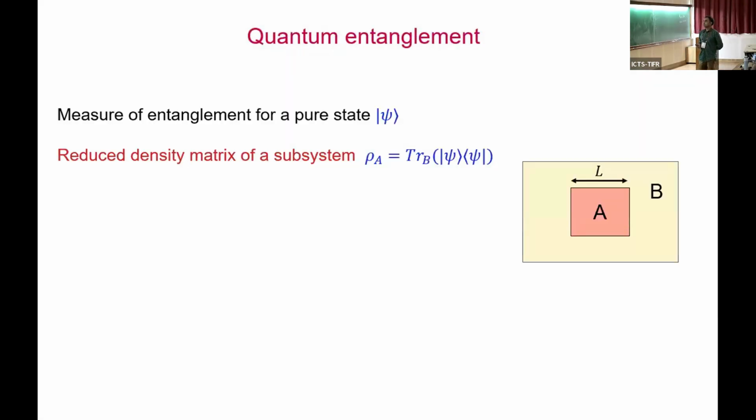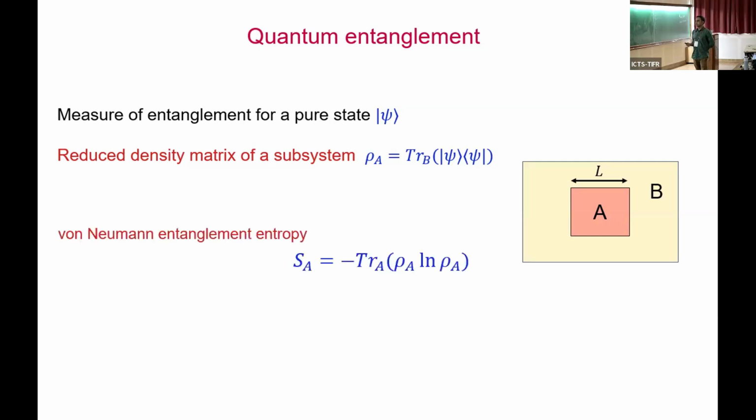Okay, so let's start from the very basic things, which is about entanglement, as we all know. Generally, I'm thinking about pure state entanglement at this stage. Of course, the method that I'm going to discuss you can also extend to mixed state entanglement like entanglement negativity, but I'll not discuss that. For pure state entanglement, the standard process, as is well known, is that you take a system in a pure state and then you look at the reduced density matrix of a subsystem, which is obtained by tracing over the rest of the system, which is the standard formula, and then you calculate some entanglement measures.